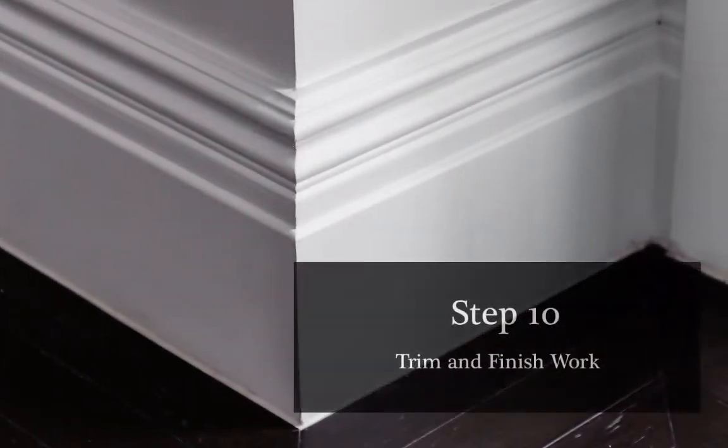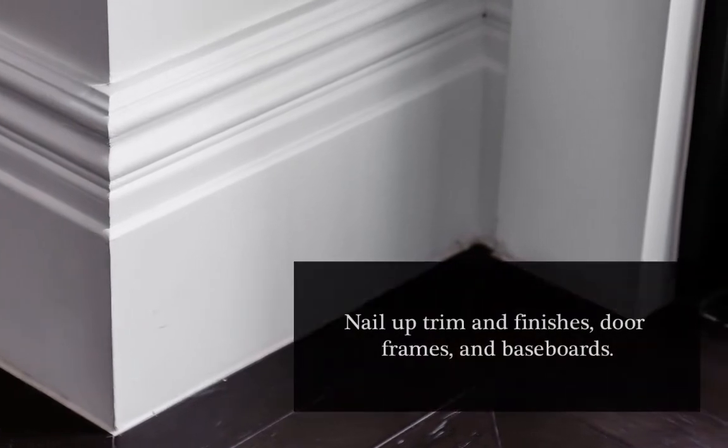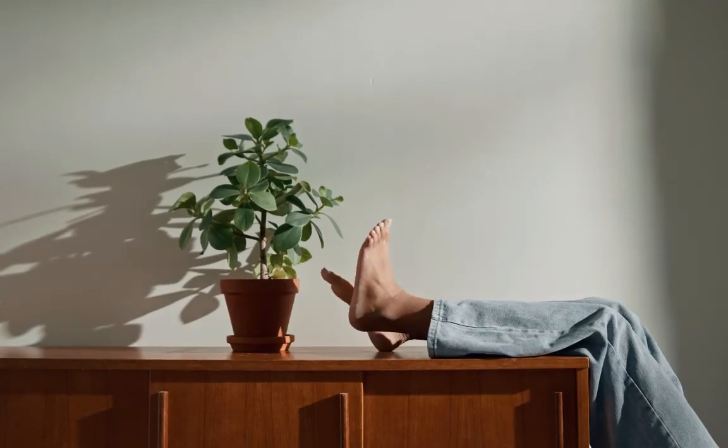Next, Step 10, add trim and finish work. Once your flooring is installed, it's time to nail up trim and finishes, door frames, and baseboards. And there you have it, you did it. Now it's time to move in furniture, decor, appliances, and all the stuff that makes your house a home.